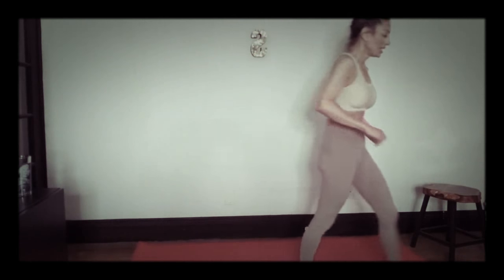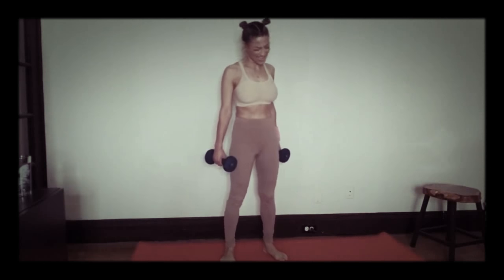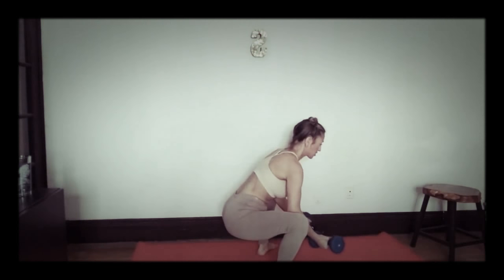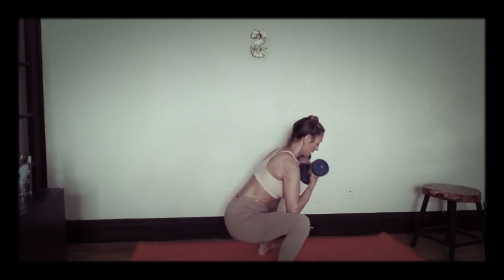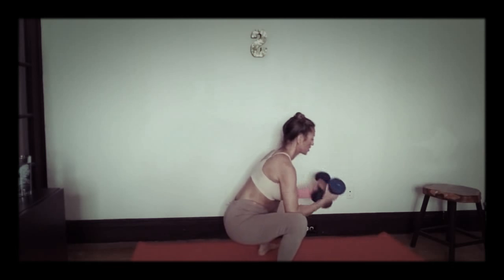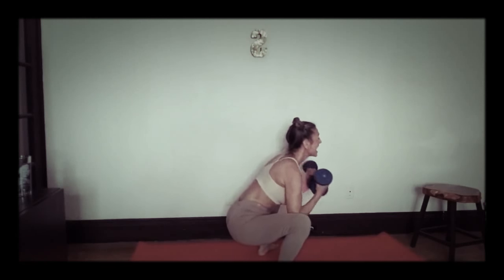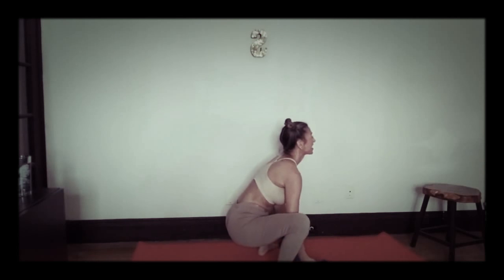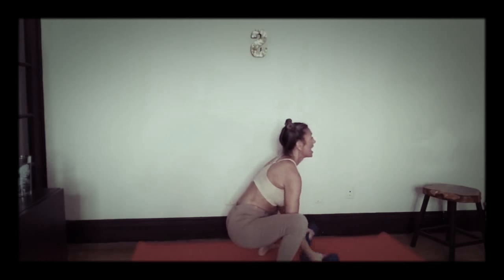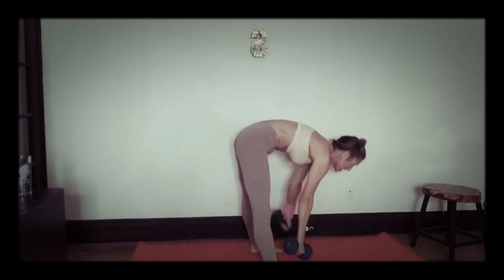We're going to do my favorite workout from last week — totally killed me and made me want to vomit a little bit, but why not? We're going to get down to a squat, weight in between for bicep curls for 20. Counting down from 20 to 1 — I can't even talk at this point — it takes everything to get through. Good job, guys!